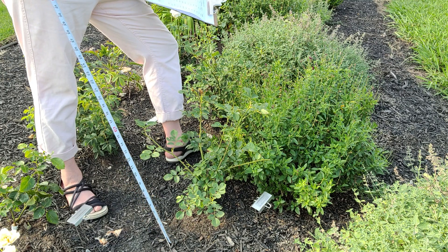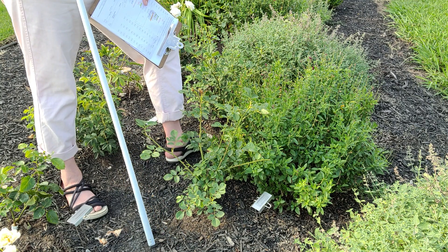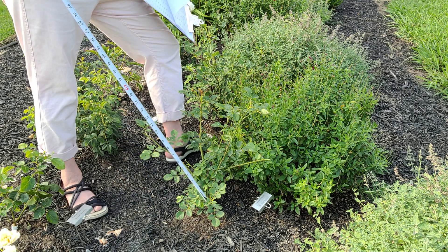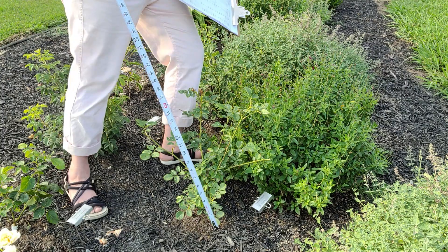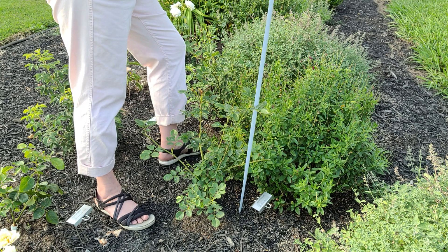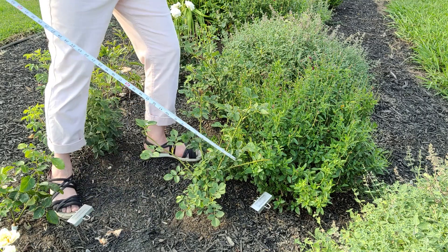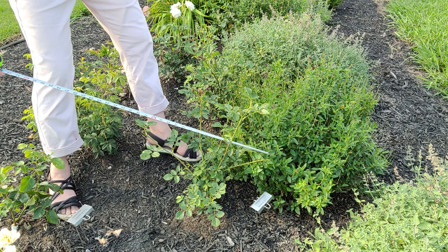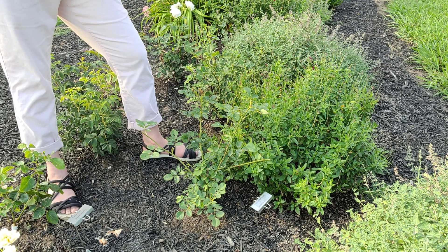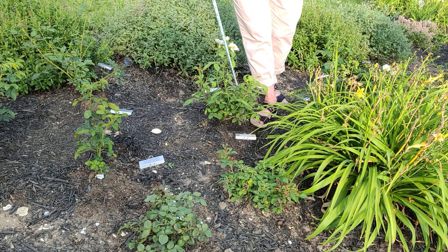I love this rose — I've taken so many pictures of it. The bees love it because it's more of a single petal, wide open, and the pollinators just love it. So please consider this one. It's fighting. Temeraire — let's get a height on it, it is about 20 inches, and its widest point is about 19 inches. Very healthy — some budworm damage but most of my roses have that.